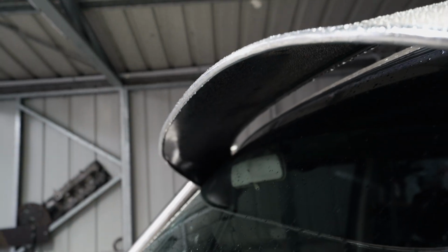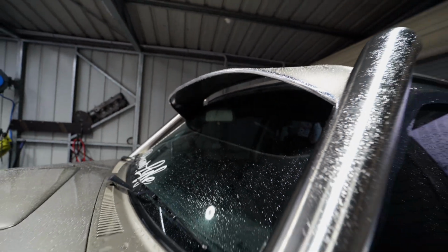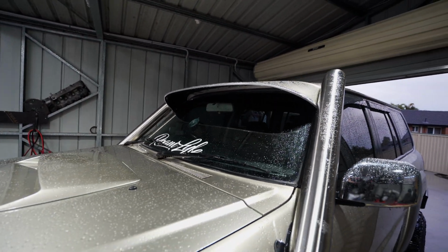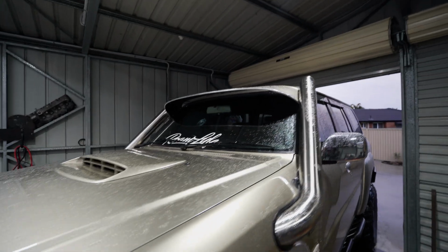Now the cool thing is I painted under there black, and then when I was spraying the metallic, I got a little bit of metallic under there, and then I put some clear coat on it as well. So we've kind of got this like little gold galaxy thing going on up under there, which is pretty cool.